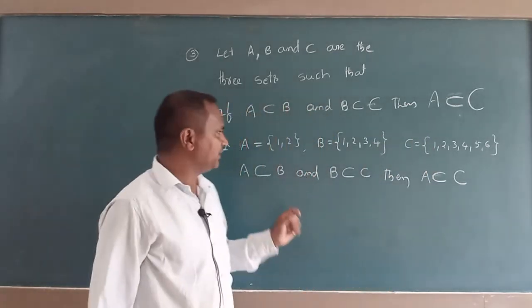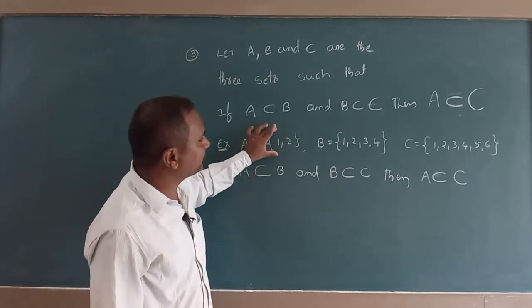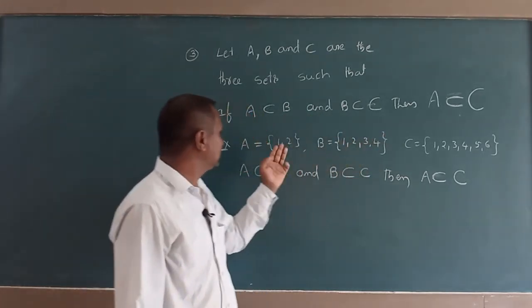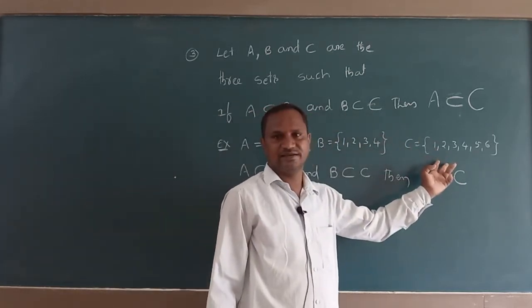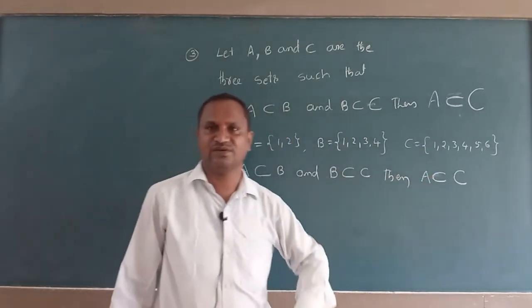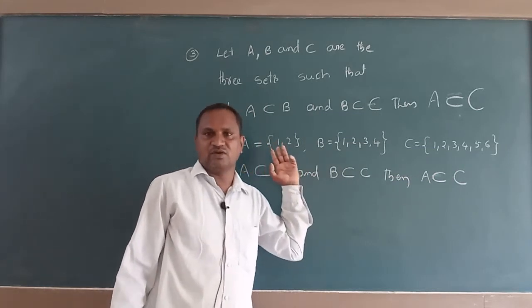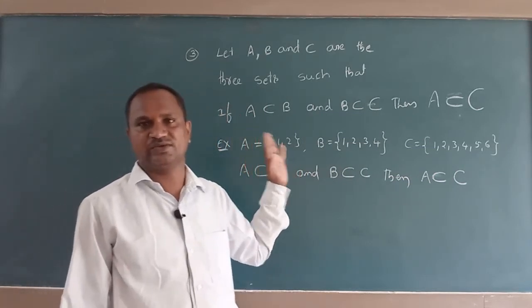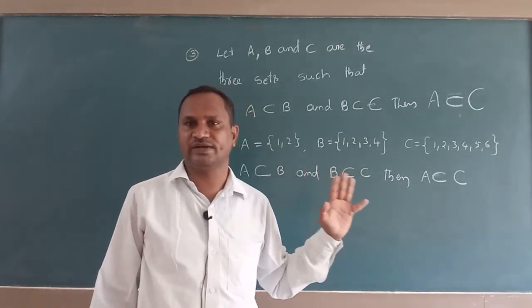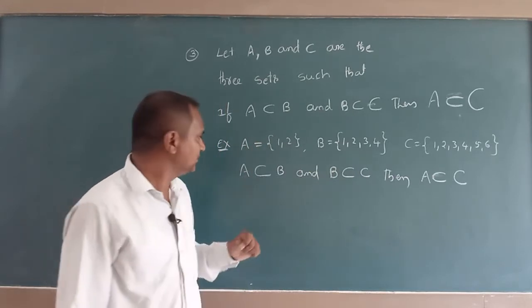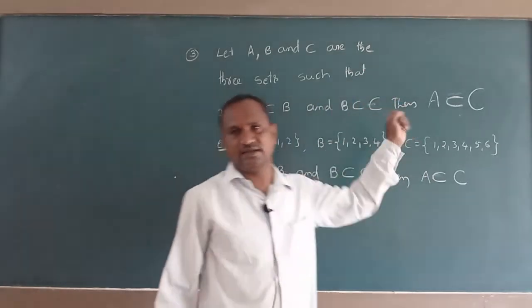Next, finally check the two sets A and C. Set A elements should be in set C. Here, in set A, 1 and 2 are there. Are these two elements present or not in set C? That's why we can tell A is subset of C also. This is an important condition, and in some competitive level examinations we use all these conditions. That's what I am telling about all these main important points under the note of subsets here. A is subset of B, B is subset of C, and definitely A is the subset of C.